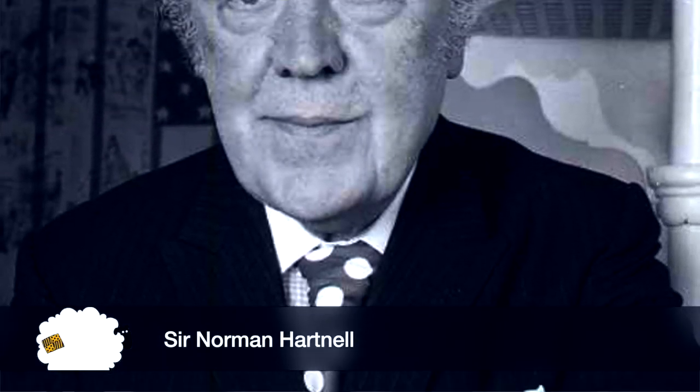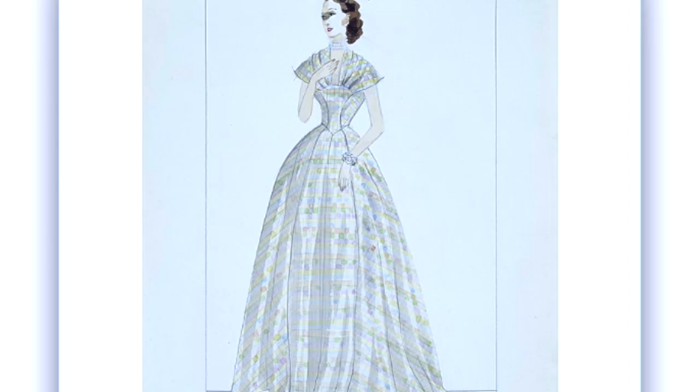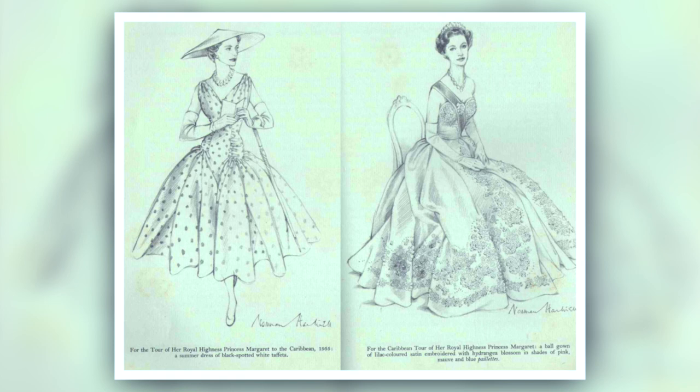Anyone know the designer? Shout it out. I knew you'd get it. Knew you'd know. A phenomenal British designer, Sir Norman Hartnell, was a leading British fashion designer and was well known for designing for the ladies of the royal family. Phenomenal catalogue, some of the dresses that he designed for Margaret too, just wonderfully stylish. That is a classic one. So he designed the coronation dress. And when you research it, I think he said there were like 10 or 11 designs that he did for it. And that's the one.